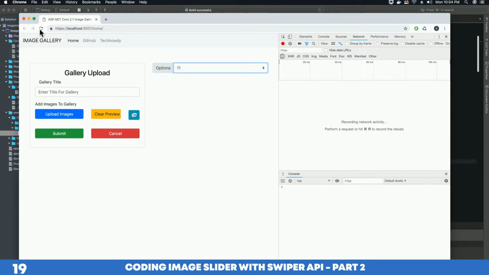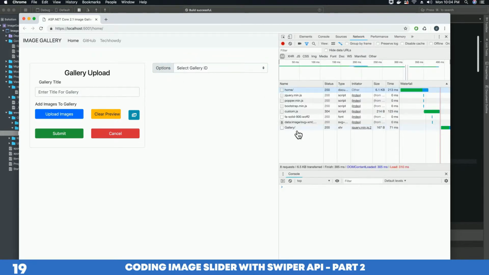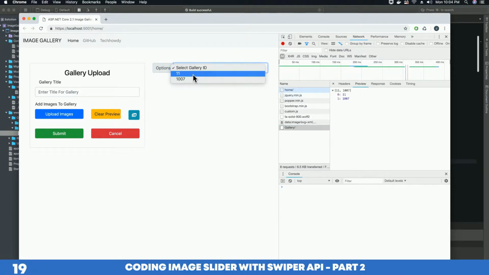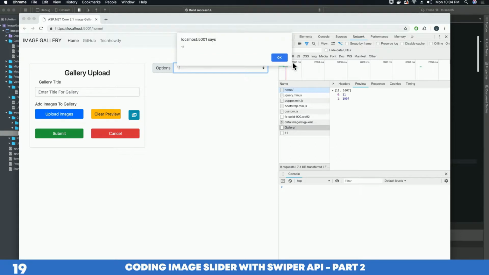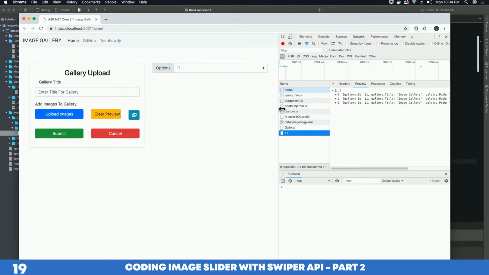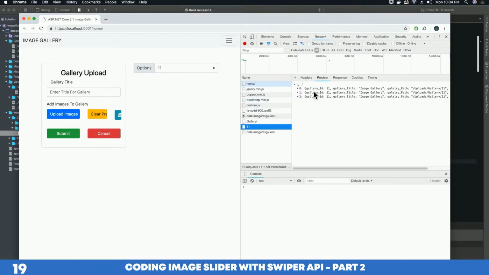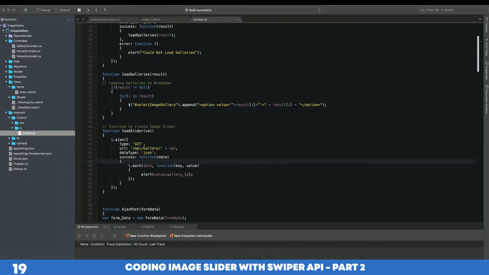method, refresh this, and then you look at your gallery object. Now when I call this gallery ID, all the images related to gallery 11 will be displayed. So now look at this. It ran a loop on our object that was received, and then it separated the object into key value pairs, basically alerting the value for that particular property.